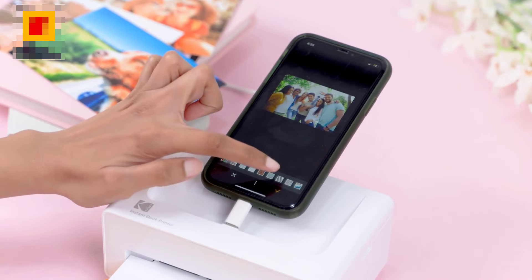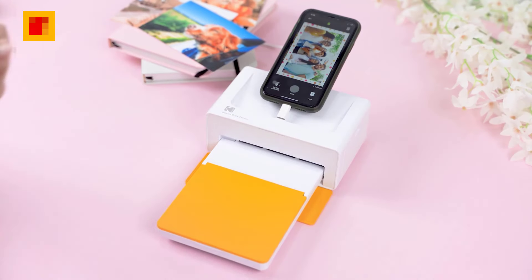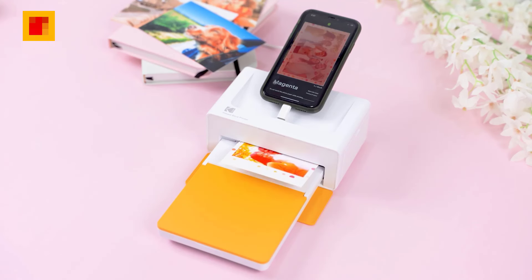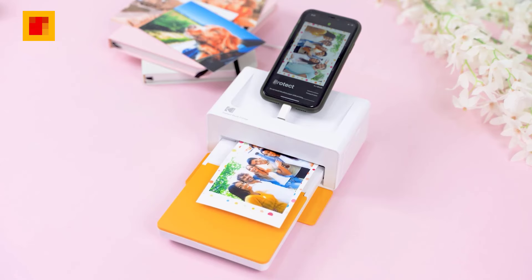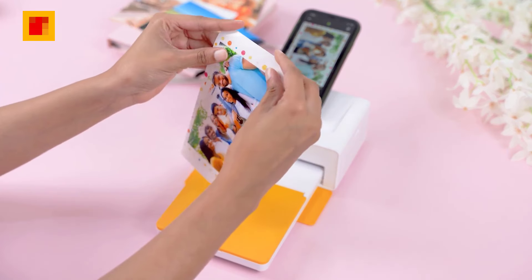Its biggest strength lies in speed and connectivity — even Polaroids can't match this thing. All you have to do is slot your phone in and connect via USB or Lightning. Once connected, printing is as simple as hitting a single button on the app, and you've got a super crisp photo in your hands. You can even add filters, stickers, and templates to make a perfect custom photo right as you're printing it. Plus, if your phone is running low on battery, this device can also act as a portable battery.